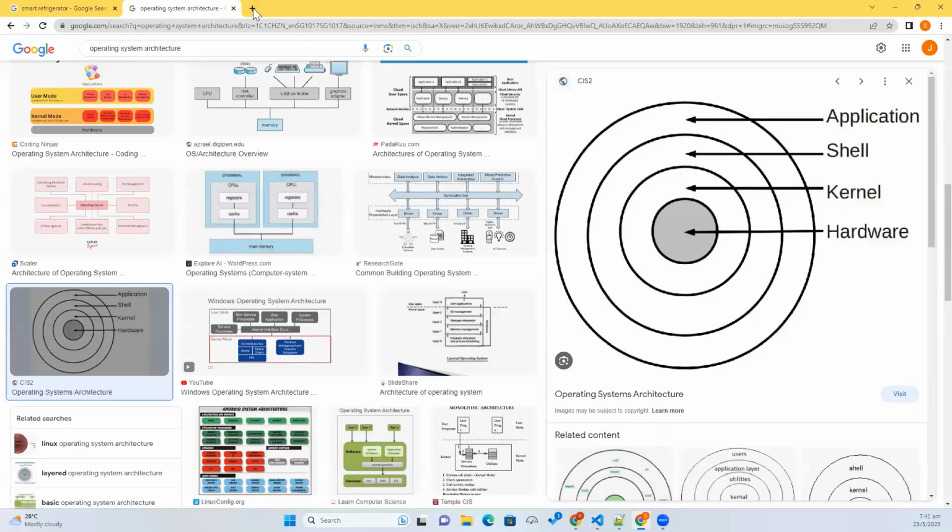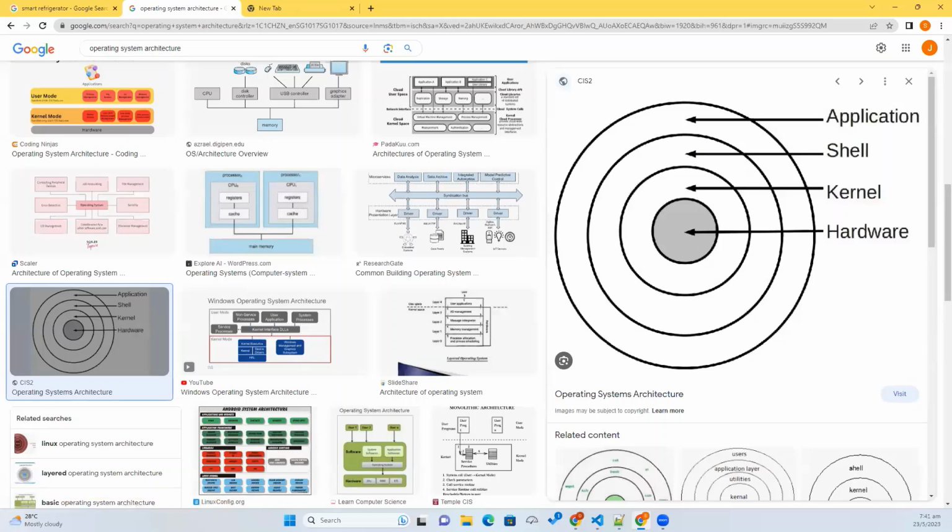When I am clicking this new tab here, what is happening? This application is calling the shell. You know Windows has MS-DOS in the background, so we cannot see that anyhow. BIOS is also the blue screen, right? Whenever you start a system, you get a blue screen of some menu. That is the shell, we can say, in the background. So the application will interact with the shell, the shell will interact with the kernel, and the kernel will interact with the hardware.